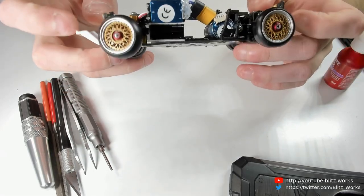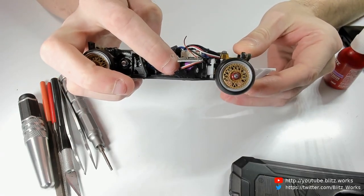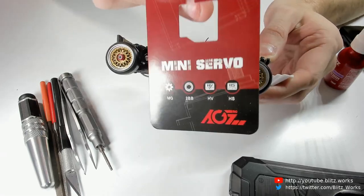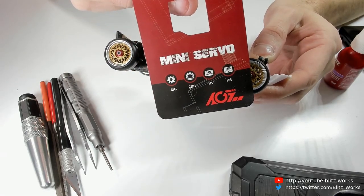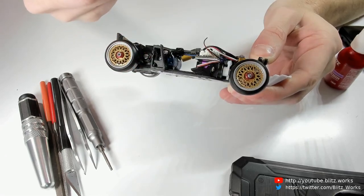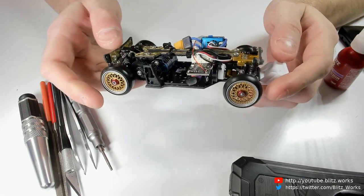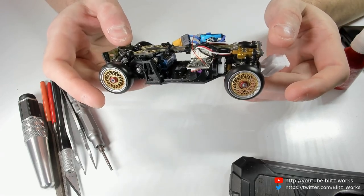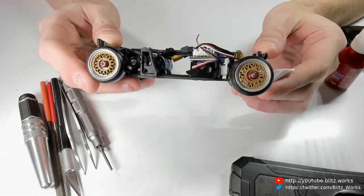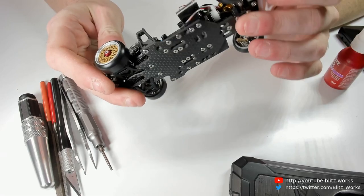The only thing different in this setup is I'm not using an atomic servo, but something near identical to it — I suspect the atomic servo is just a rebrand. I buy these off Banggood. They're fairly expensive but not as expensive as the atomic ones, and easier to get in bulk. I've had issues with Miracle Mark. Basically the servo is the same dimensions, the same speed — everything is near identical, so I'd rather go for the cheaper option.